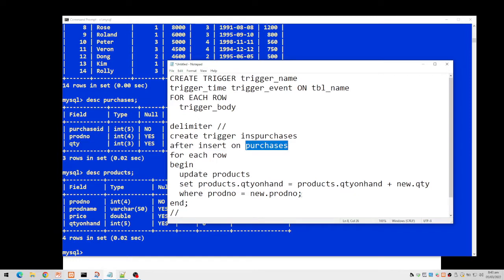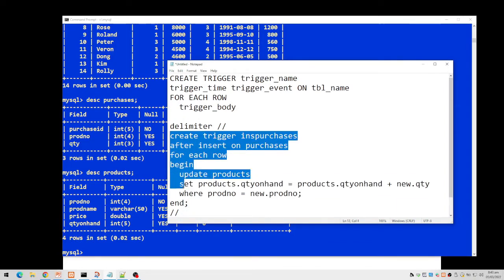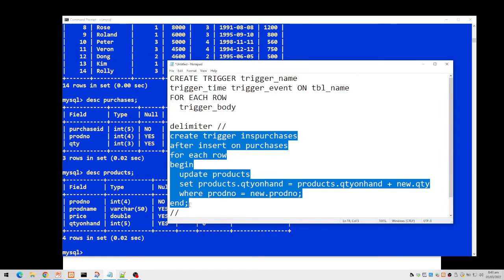You notice the reason why we're using this delimiter is that if we don't use it, after typing this the MySQL command line will try to execute this statement, but we don't want this statement to be executed. We want the whole statement to be executed.